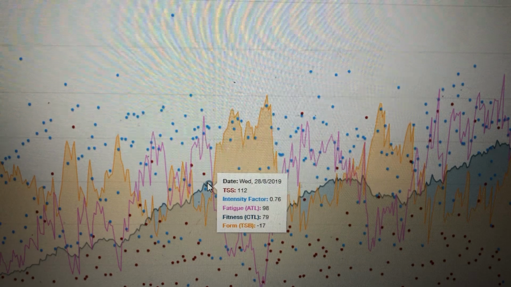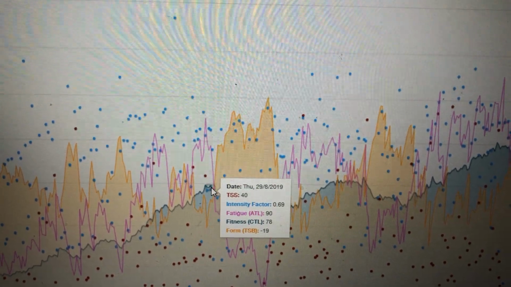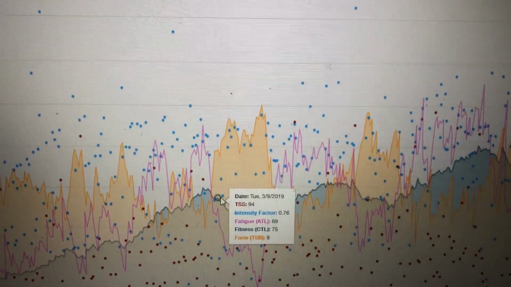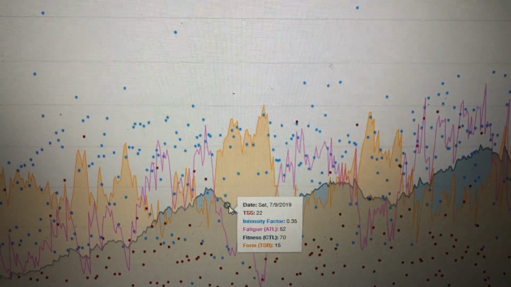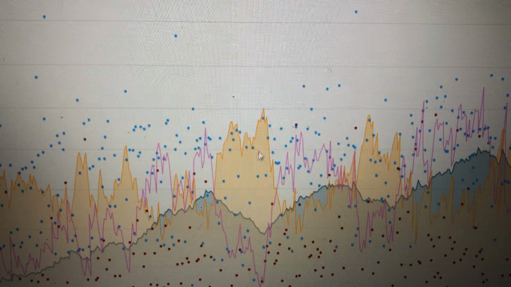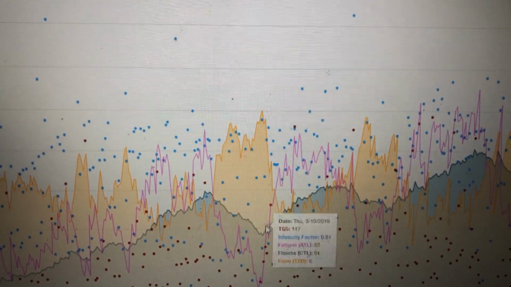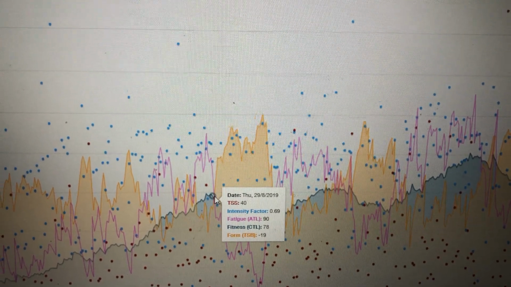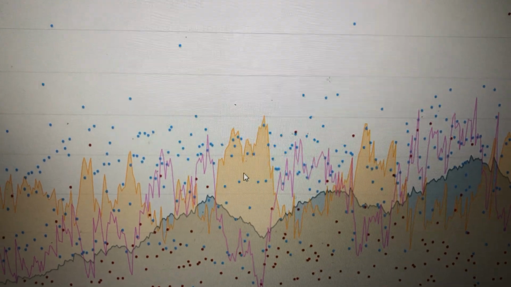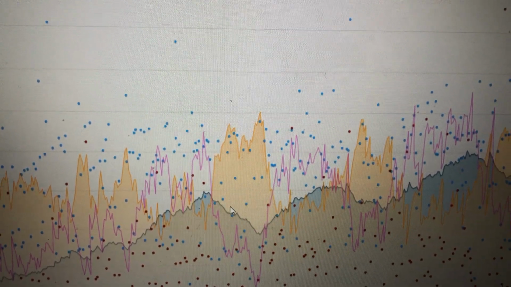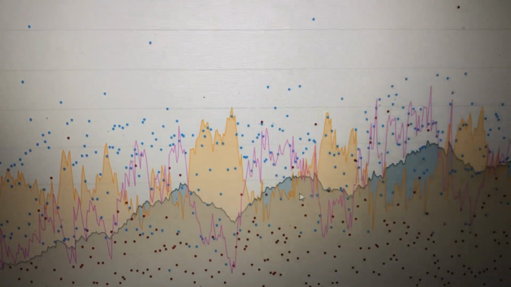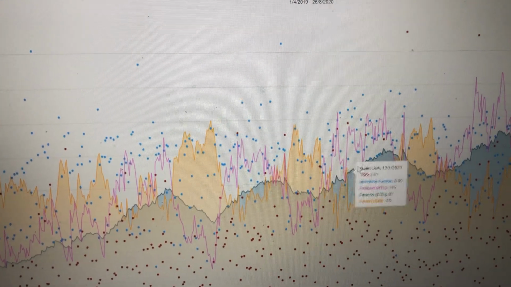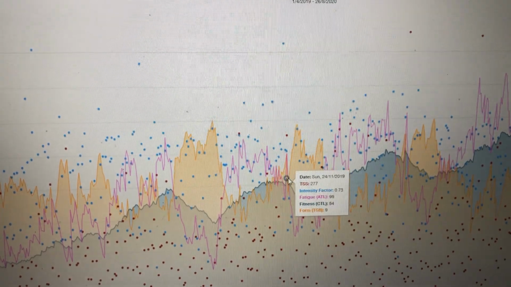You can see that because that must have been a race here. Yes, I did a race in Sydney somewhere. I can't remember what was on there. My fitness started to drop and my form, so my freshness, increased at the same time, which is what you would see. Like in a taper for a race, you want to see that form, so your freshness, increase, but try to minimize a drop-off of your fitness. Hopefully that makes sense. And if I have a look at Geelong, this was Sydney here.